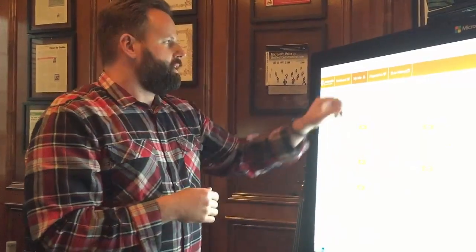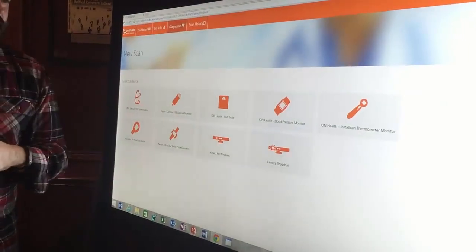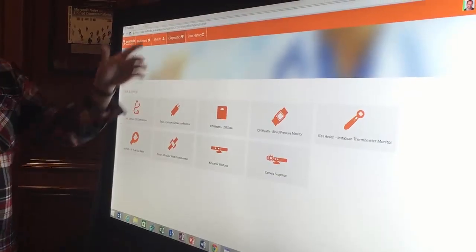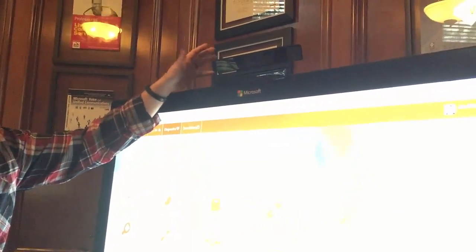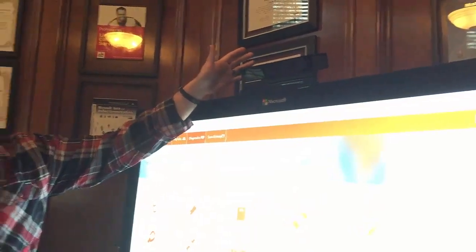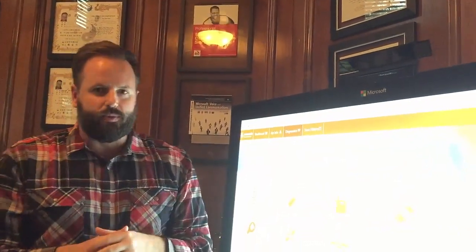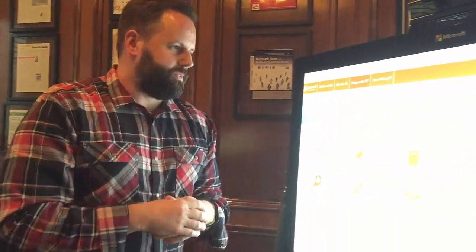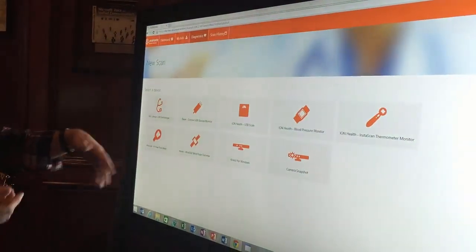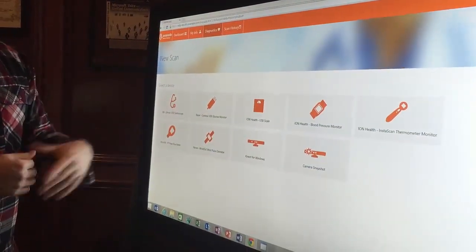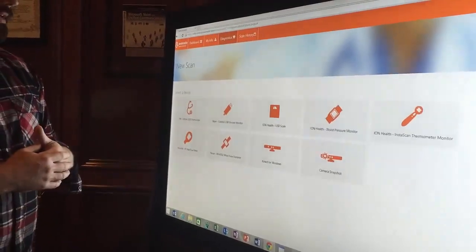We can see different devices that we can integrate with the pod itself. As you notice here on the top of the kiosk, and this can be integrated however you want to build this, but we've been able to integrate directly with the app as well for body scanning and other types of tests. You can see here other devices, like I mentioned before, Fitbit devices, blood pressure monitors, weight scales, etc. can all be integrated as well.